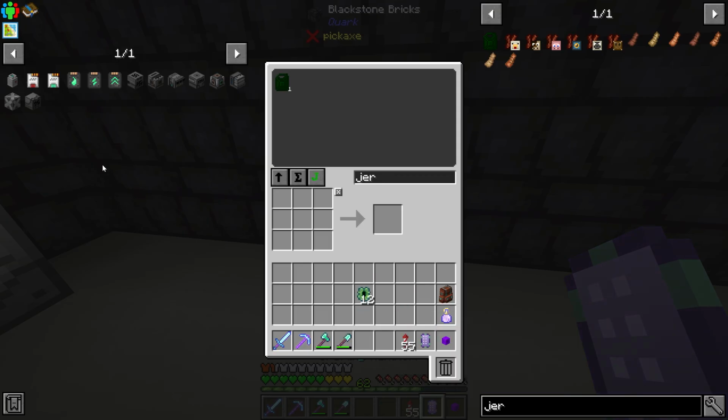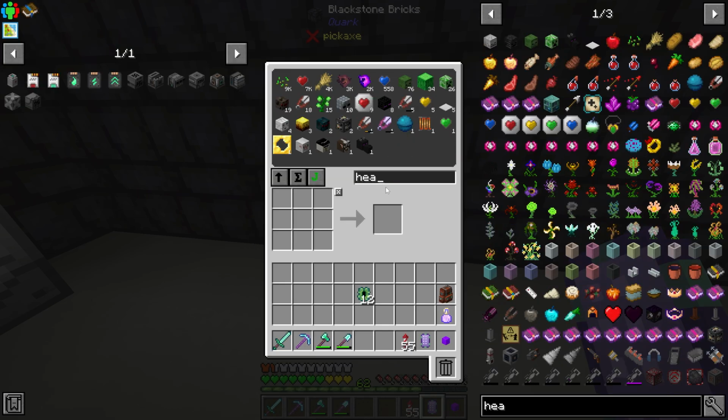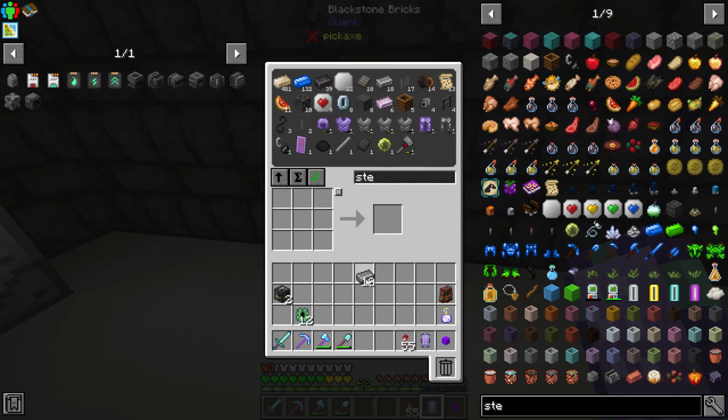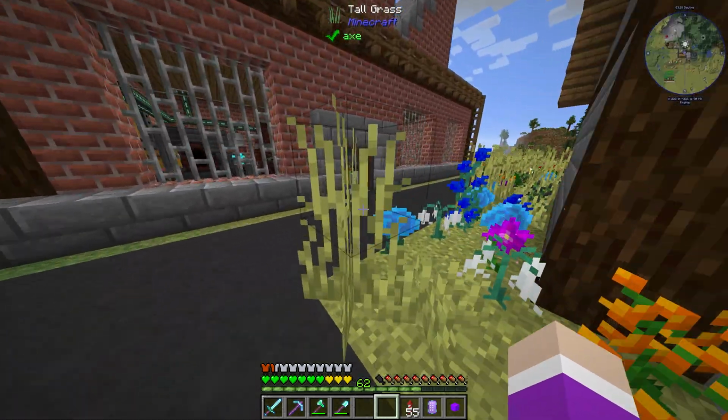That's perfect. So, Metallurgic Infuser. Do I have any heavy engineering blocks now? I have 2. Okay, so that allows us to make one Metallurgic Infuser. So, steel gears, I'm going to have to go make some of those now. I'm very, very low on steel at the moment, so we need to be careful how much we use.